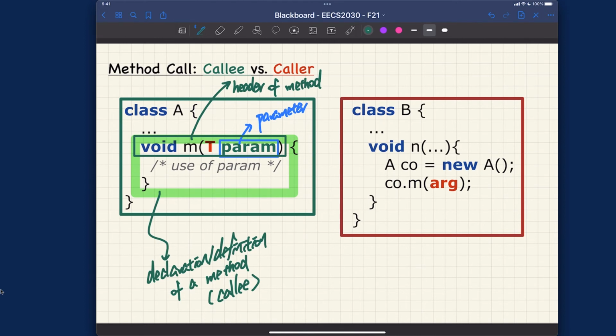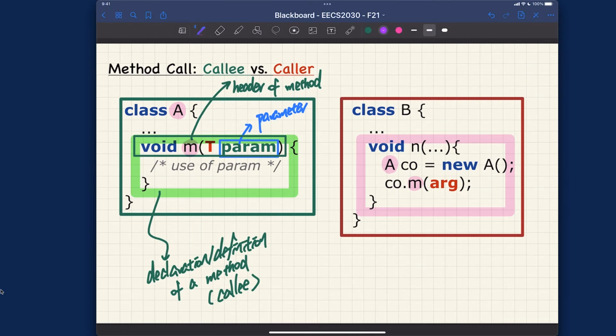All right, so that's about the callee side or the definition side. What about the symmetric end? For that one, I'm going to use another color here. So this will be this part. This is the caller, which will make an object of type A, and then refer to this class A, and then it's going to try to call M, which is referring to this M. We have seen this caller-callee relation back in the exception lecture, so I don't need to bother you too much about it. But I do want to highlight.